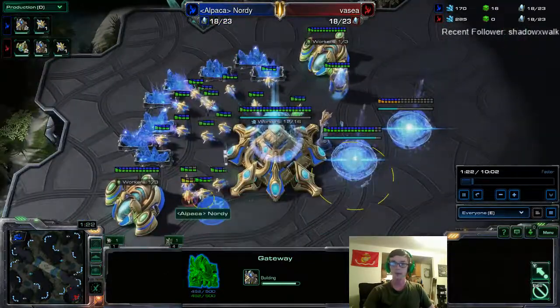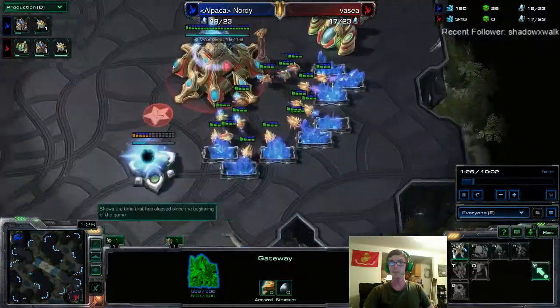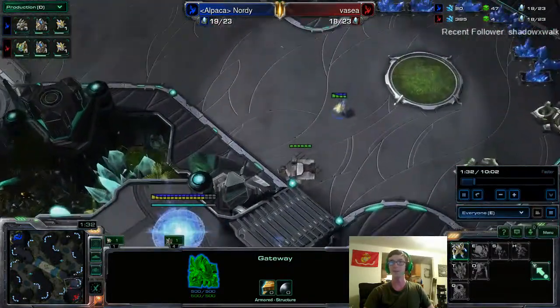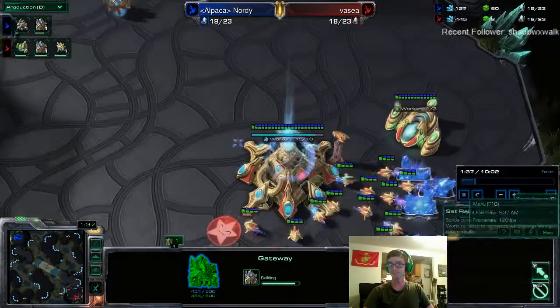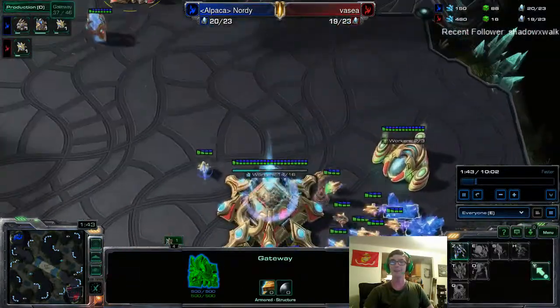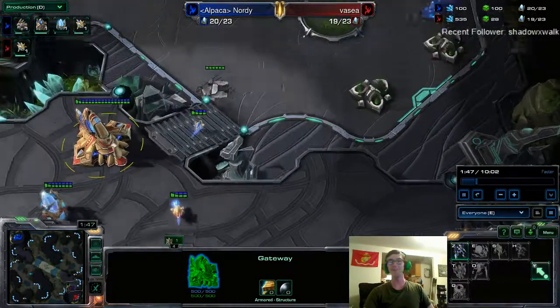You can see here I'm trying to take out this probe real quick. Managed to kill it. Scouting inside of his base, I really don't see a whole lot at this point, so I don't really know what he's up to. I don't see a forge, so I know he's not cannon rushing me. I see this is only a gateway, so at this point I'm not really too sure what he's going to do, but I have a pretty good idea of what he's going to do. And what I was thinking he was going to do is what he's actually going to do.